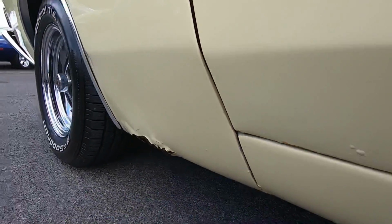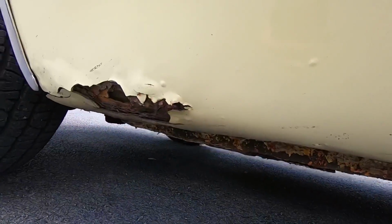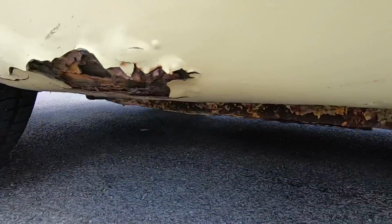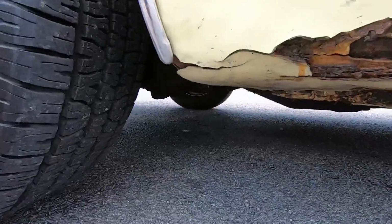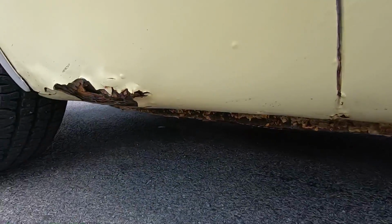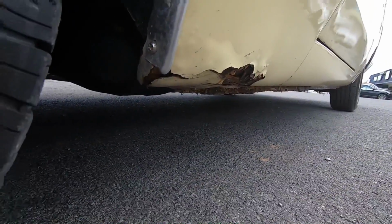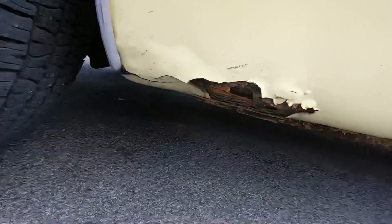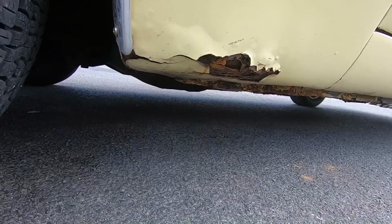Looks like some thick paint there. Little bubble in the middle of the door, a couple on top there. Real small stuff. And this, there's the issue right there. You've got some rust in this front fender, and it's popping out. We do have detailed pictures, so definitely check that out. This is definitely the worst spot on the whole car.